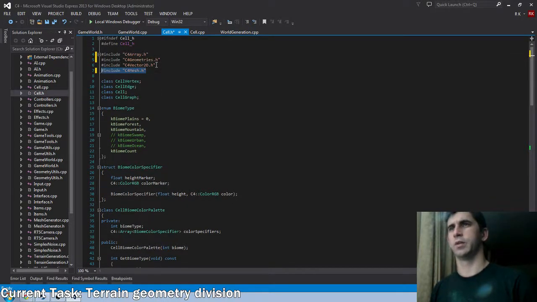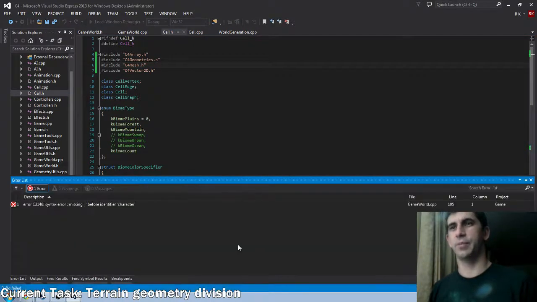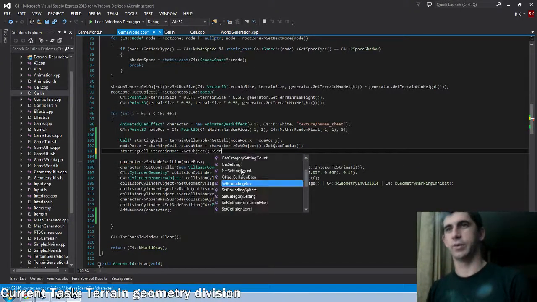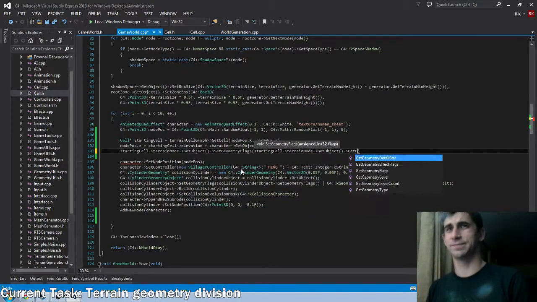Also, M comes before V. I like to have my pound includes in alpha order just so I can quickly and easily find them. There we go. It's a bit happier. I've still got some stuff I haven't quite finished here. We're going to set the geometry flags again. Oh boy. Okay. Starting cell. The terrain node. We could clean this up, but for now I just want to get it working.